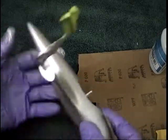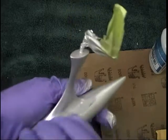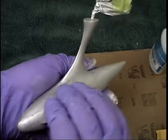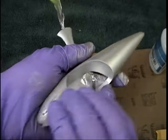And the answer is, and if I remember right, Harold Price was the first one that told me this: you've got to do as many coats of silver as it takes and sand them as many times until there are no flaws and it looks like the plane is made out of one piece of aluminum.